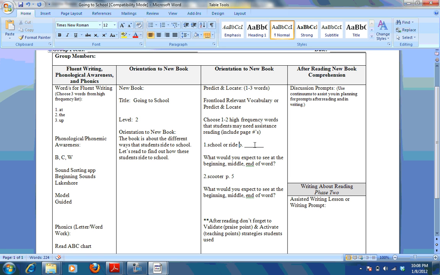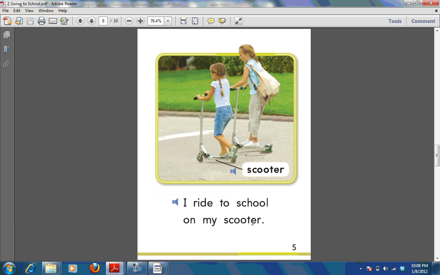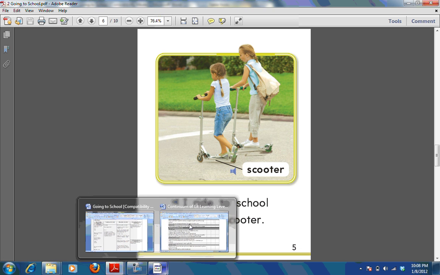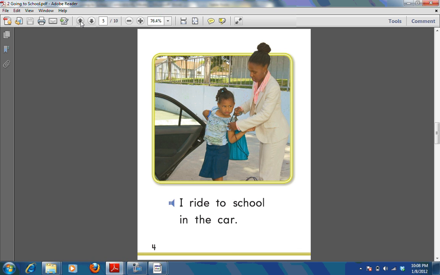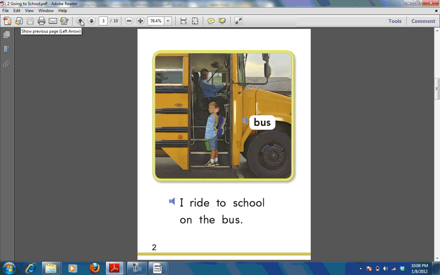I'm not going to pick 1,000 words to really go over with them because I want to see if there's some problem solving going on. I'm not choosing these words. Now, why am I not? I did choose scooter, but I'm not choosing those last words. I might do my, but I'm going to talk with their teacher and just make sure that I'm thinking correctly.